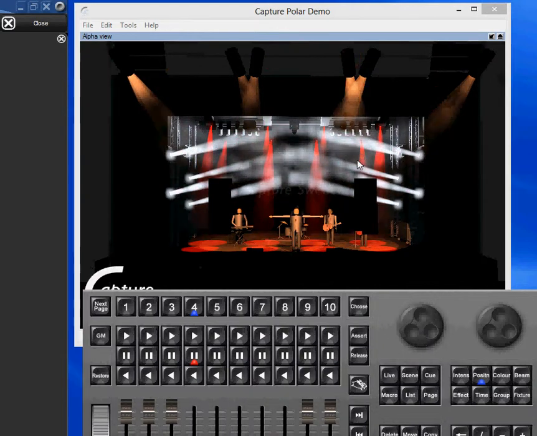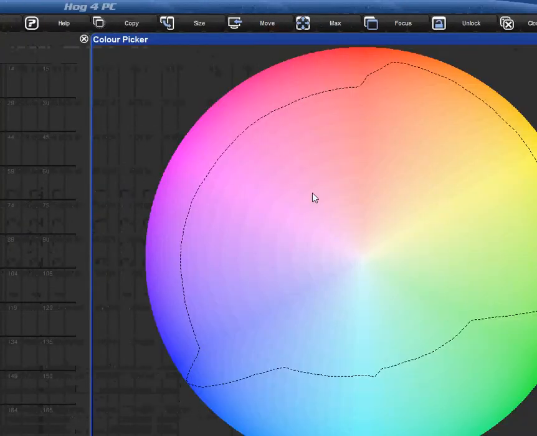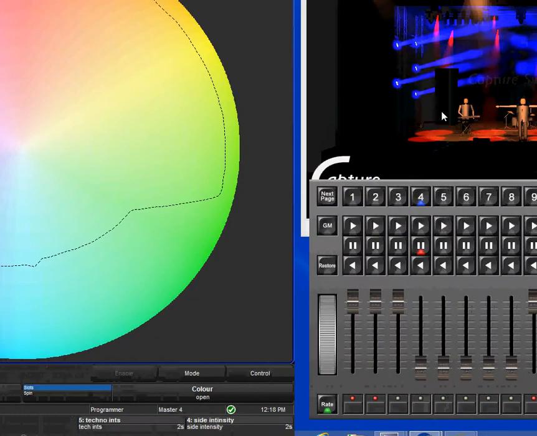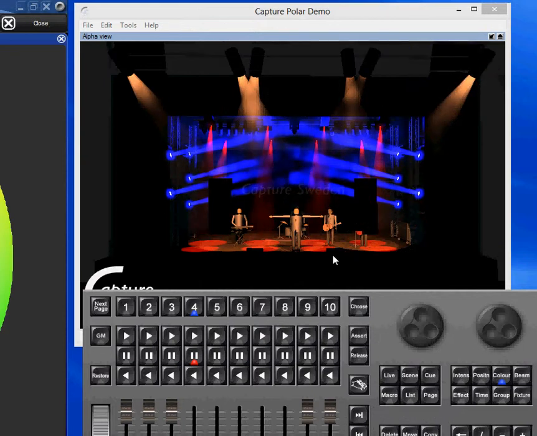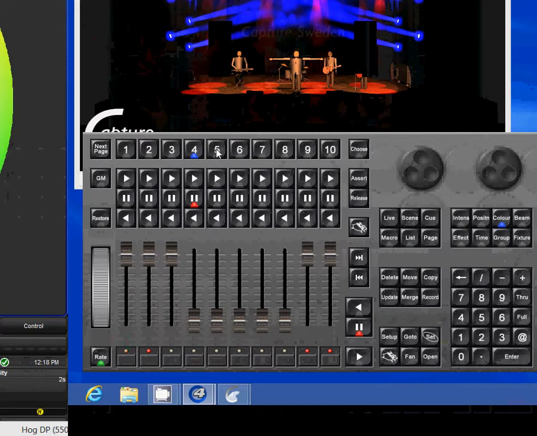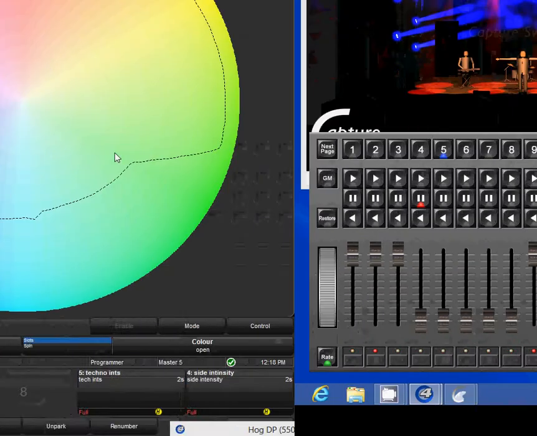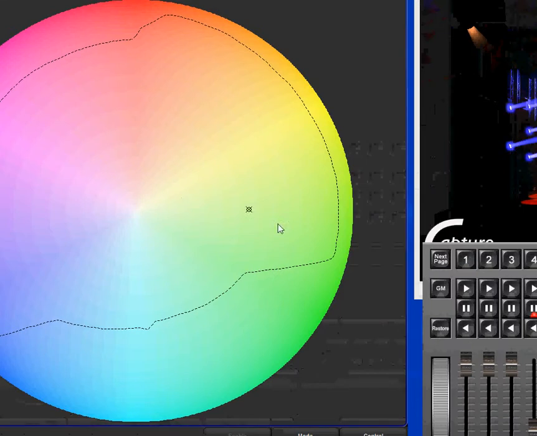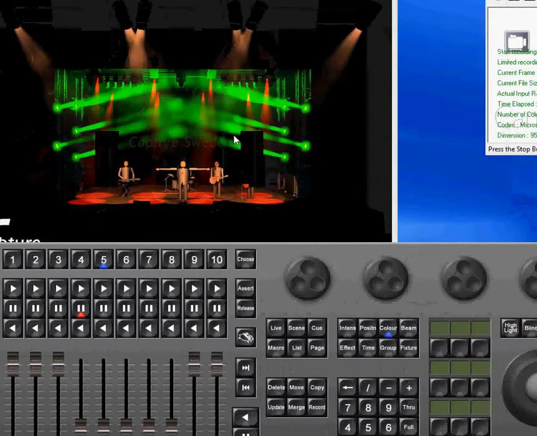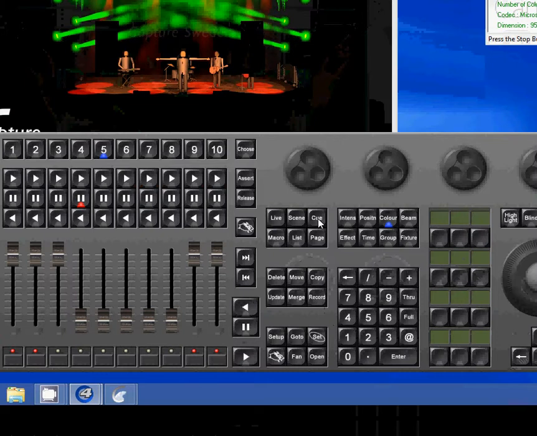And then I want to double tap color, and my color windows pop up. I want it to be blue. So now I have a nice red and blue up here, and I can hit, let's see, I want it on queue list 5, so record, queue, enter. Now I want my next one to be green, and you know what, I like the red up there, so I'm actually going to keep it, and I am going to let the red track down through the console, so I'm just going to hit record, queue, enter.